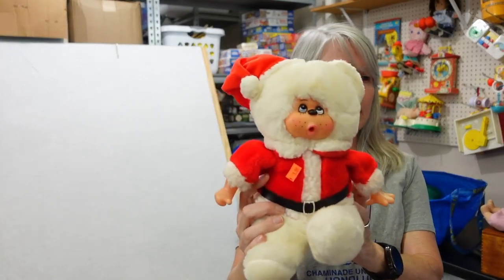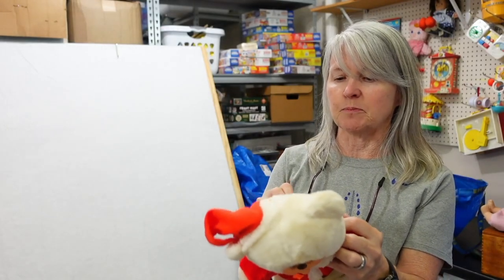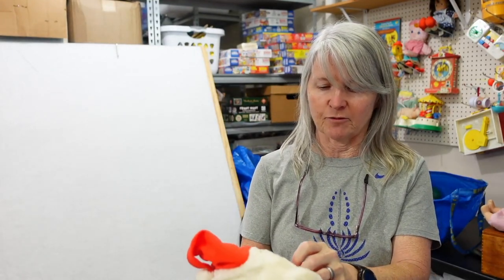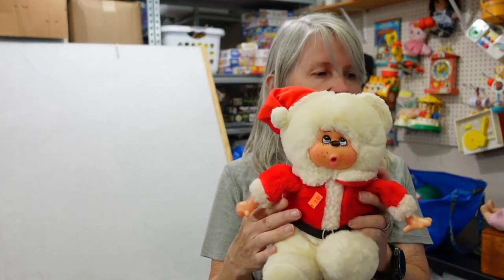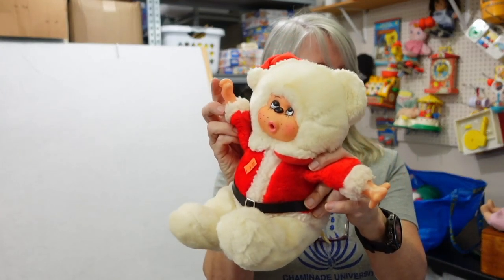This intrigued me. It is Cuddlewit — it says $3, but it was half price because I remember paying $5 for those quilts, so this was half price too. It does have batteries in it that have been corroded — don't store your Christmas stuff with corroded batteries. I don't know if it'll work, but it looks like it's Monchichi or a knockoff of Monchichi. If it works, I'll probably list it for $40 or so. If not, I'll still list it for about $20.